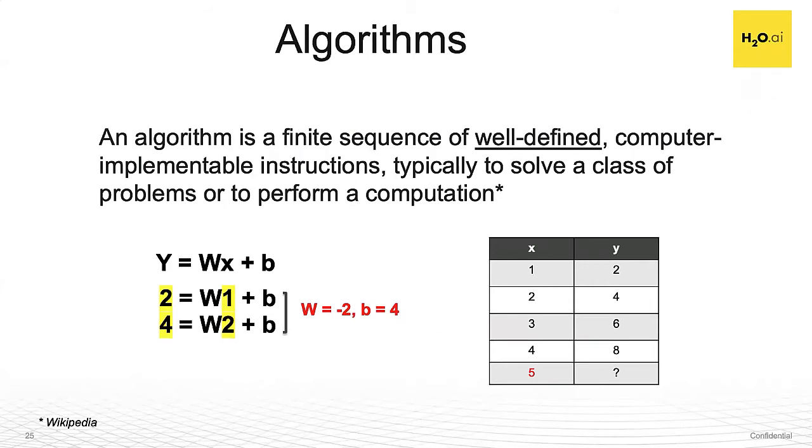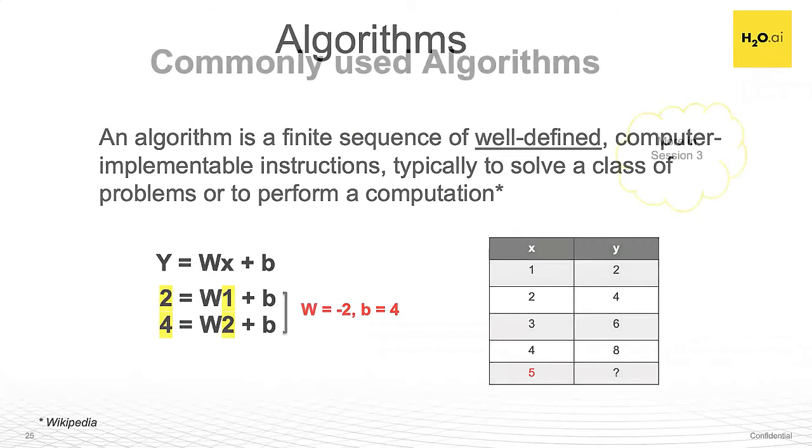Now, let's say after some time, we get a value for x that's 5, and we don't know what y is this time. But using the given algorithm, y is wx plus b, we feed in the values of w, b, and x to get the value of y. This essentially constitutes the learning part, learning from data. This algorithm learned the values of w and b from the given data set, and then made a prediction for a new data point that was 5. And this is how the whole machine learning concept works.